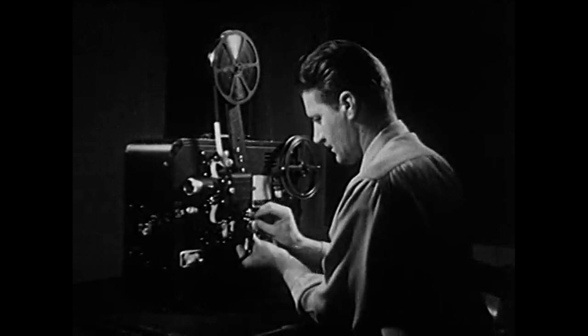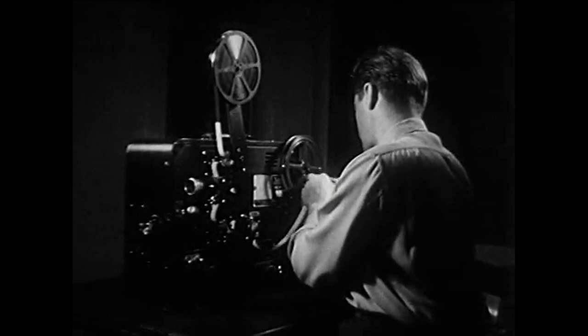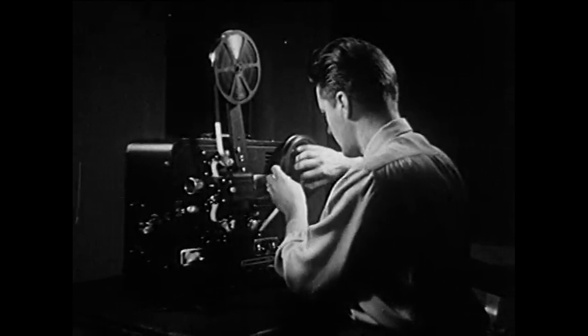The projector is clean and well adjusted. The film is carefully threaded. With proper care, a 16 millimeter film will give hundreds of good showings.